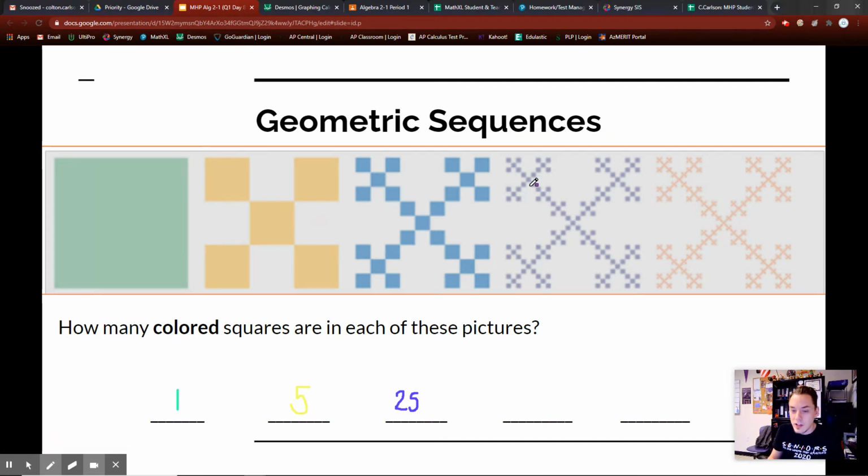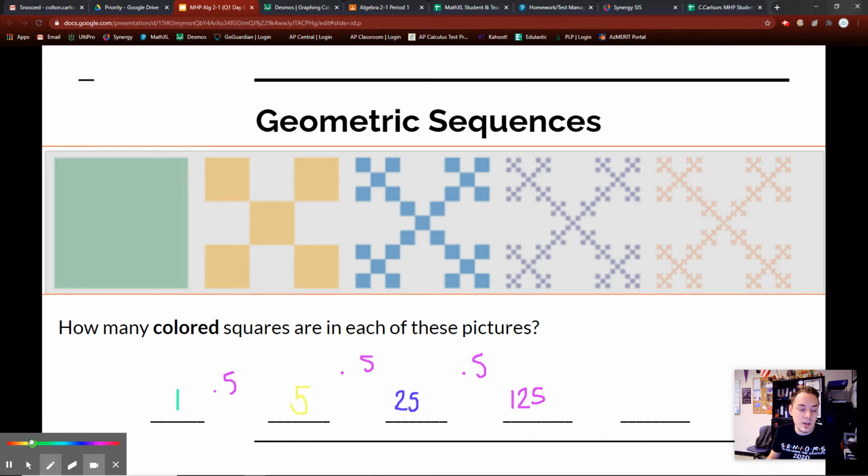Now, am I going to go in and actually count every single thing? I could. Now watch this. There's 5 here and 5 here, 5 here, 5 here, 5 here, and it almost looks exactly identical to this. But what did we do from here to here to here? From each individual segment, what did we do? Well, we times by 5. So what is this? You can count them if you want, but really it's just times by 5. 25 times 5 is 125.